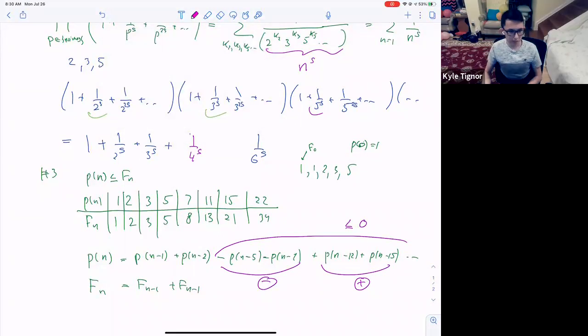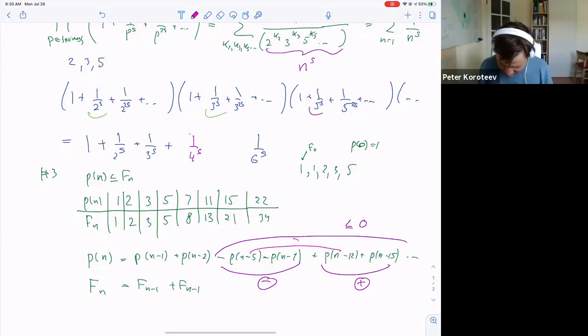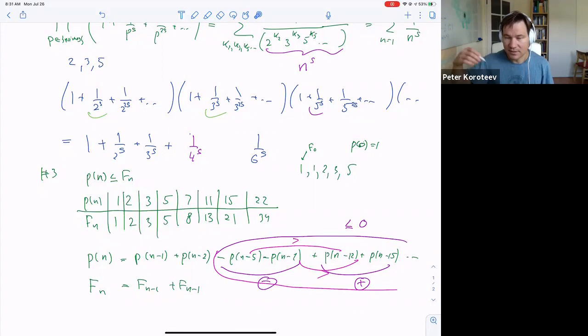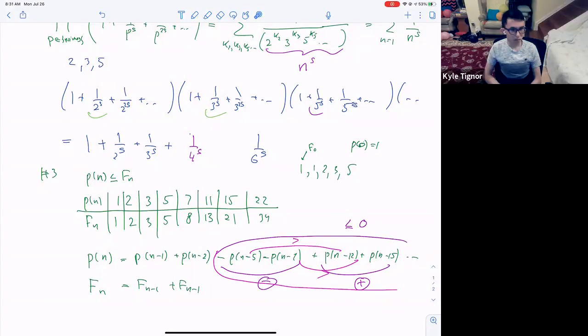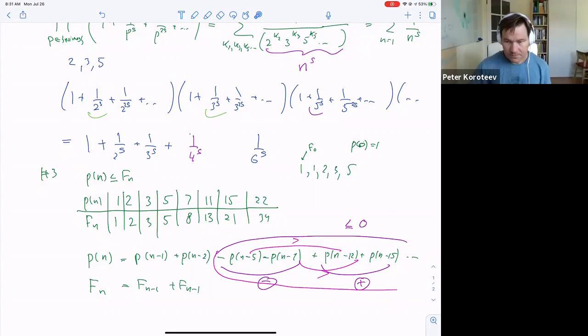So that's right. Indeed, this is greater than that. This is greater than that, and so on. So if you pair them up, you can convince yourself that this tail is always non-positive, right? So it can be 0 if there are no terms, as it happens in the beginning of the table, like in the left side of the table. But otherwise, you're going to have these corrections, which are always negative, and which will bring the value of P of n down compared to Fibonacci numbers. Yeah, that's right. So using the recurrent formula is actually the fastest way to go.